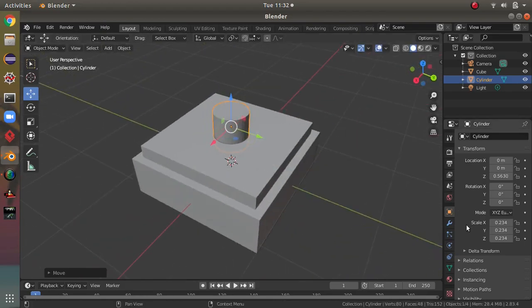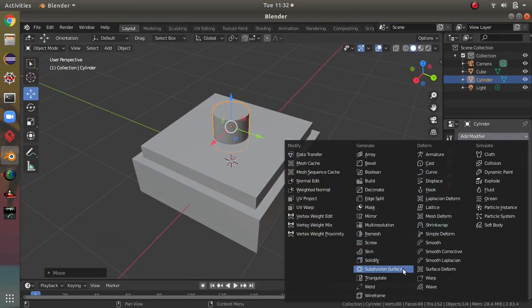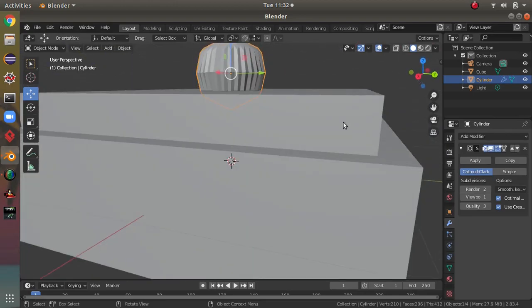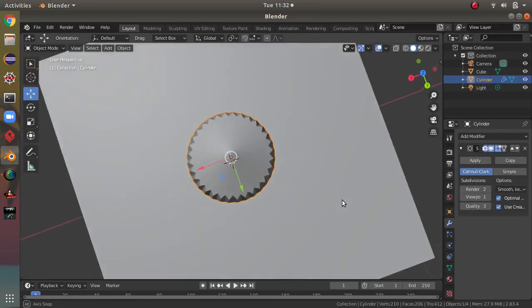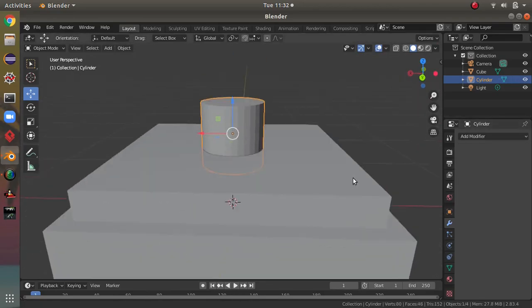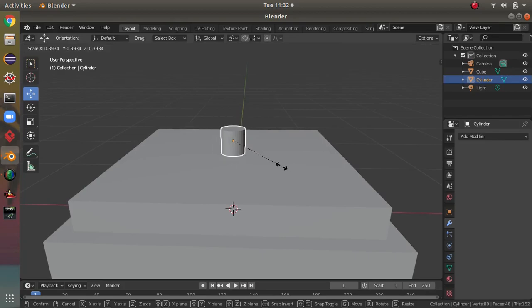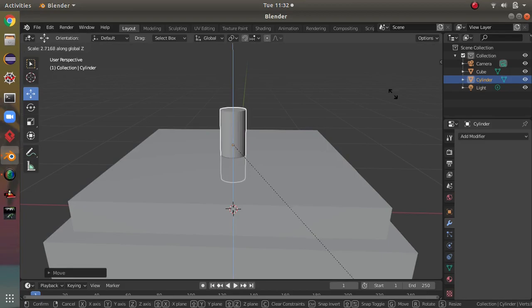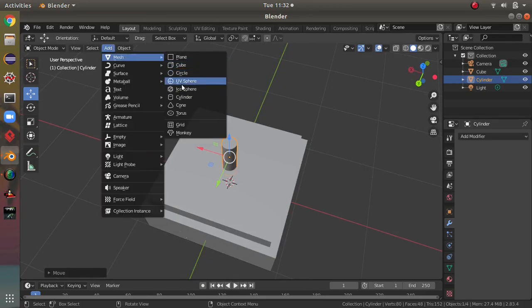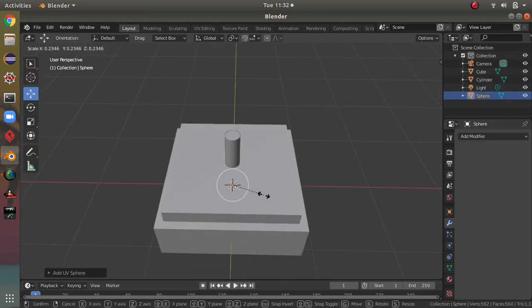Now in here I told you that you can use the subdivision surface modifier, but the subdivision surface modifier doesn't give you a shape. It distorts your shape. So don't press this X button, it comes in the real form. Or if you apply it, you can't undo that thing. So S, Z on the Z axis. Bring this thing a little up. And now you know we can add another UV sphere, which is going to be the holder.